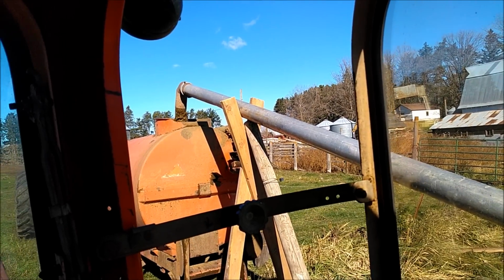On the fence again for the dry cows and heifers, but I'm getting this really eerie feeling that I'm being watched. I don't know why.